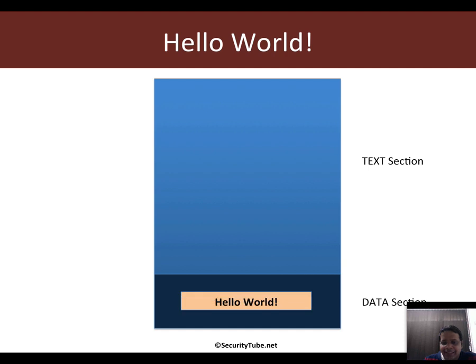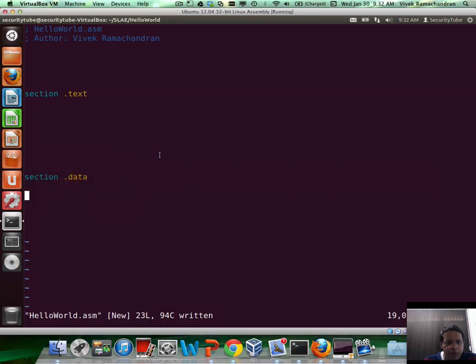Now inside the data section, you want to mention the hello world string. So let's go back to our program, and here is where I introduce you to something called a label. So what we are going to do is, for the message we want to print, hit a tab, you could ignore that if you like, message colon, and now we want to put our string hello world inside the data section.